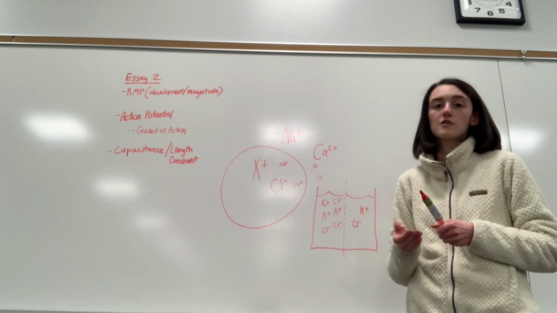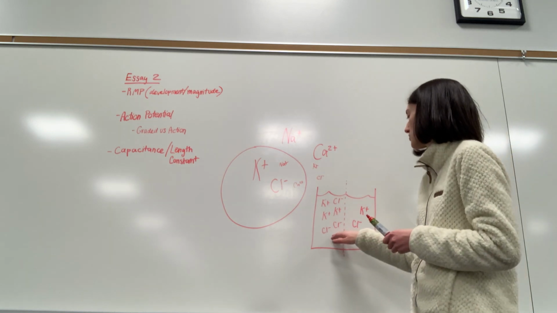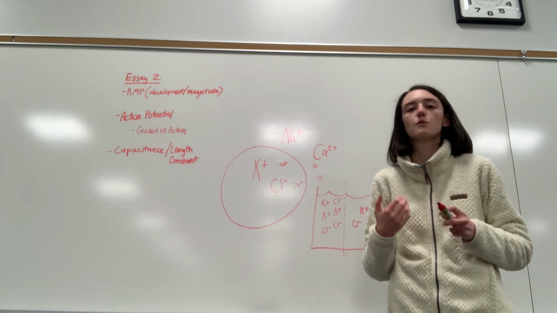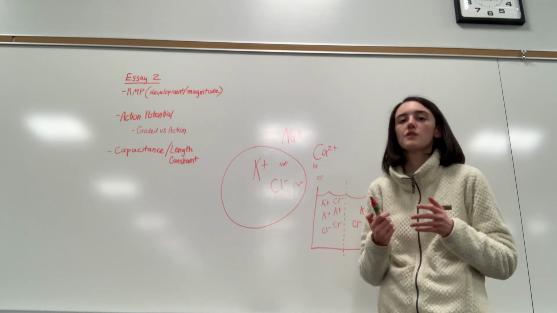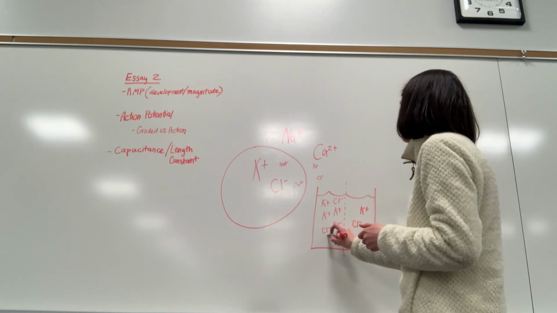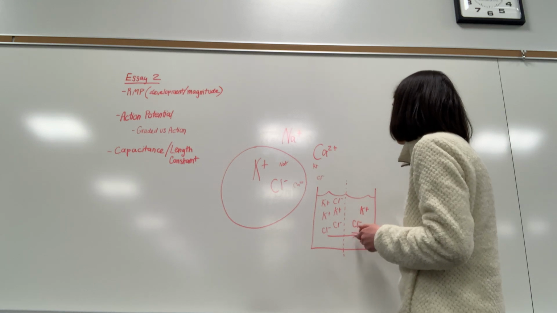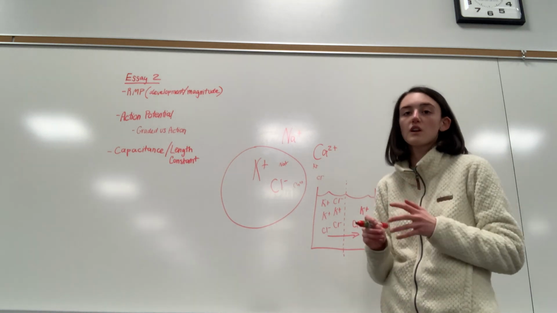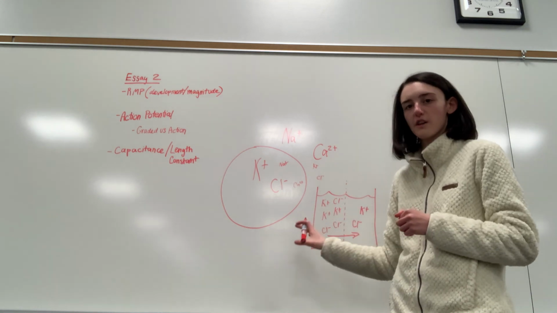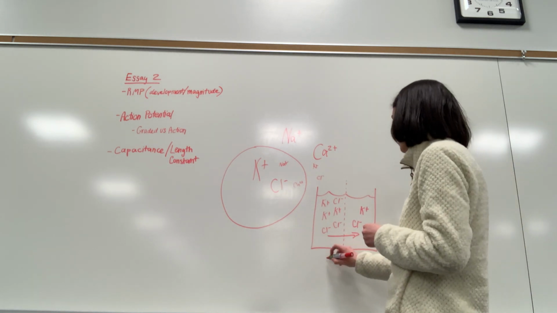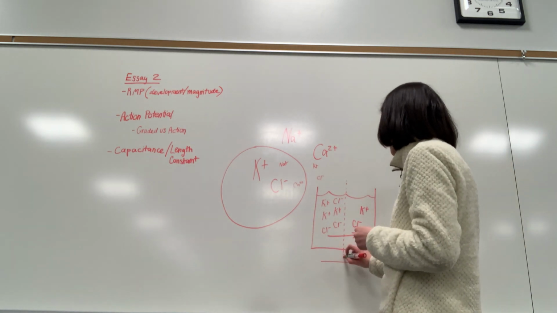In the last video, I talked about in osmosis how things want to typically move from a high concentration to a low concentration. That is also the case with ions. So potassium will want to flow in that direction because it has a lower concentration on this side than on the left side. And we call that our chemical gradient.